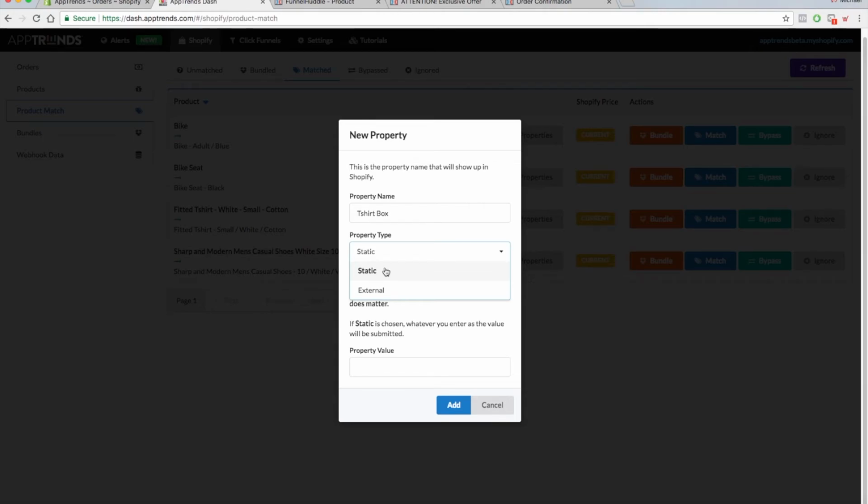So again, static is if you created a t-shirt and the message on there is going to be the same no matter what sale it is. So maybe it might be, you know, cats are awesome. Okay, and that's the message. And if that's going to be the message across all your sales, then you would choose static. But if this box is here for a user to put in the message that they want, like I love my mother or whatever the case is, that is an external function. So in this case, because I want my users to type out a message that they want on the t-shirt, I'm going to select external.